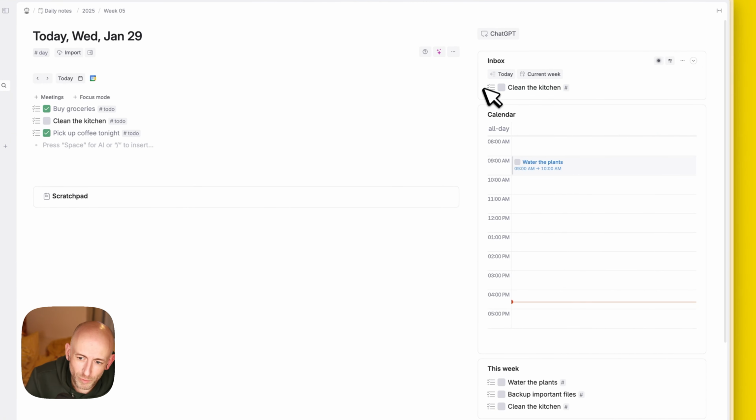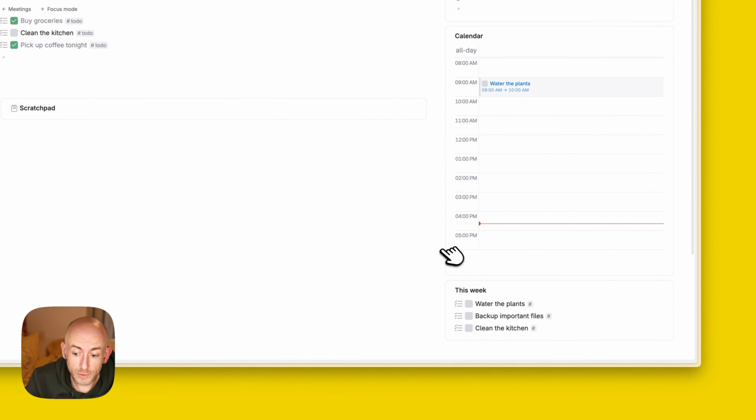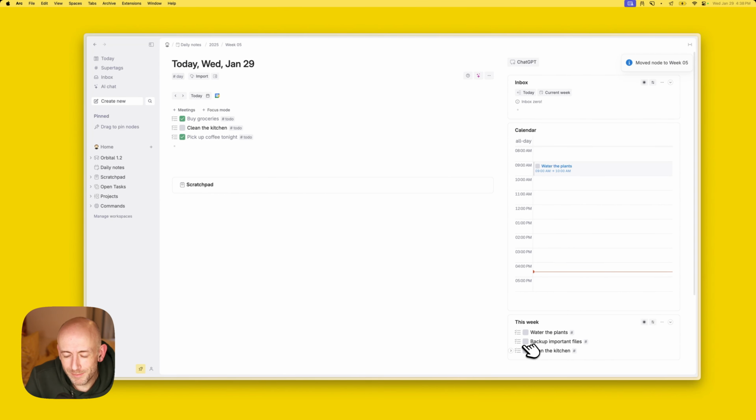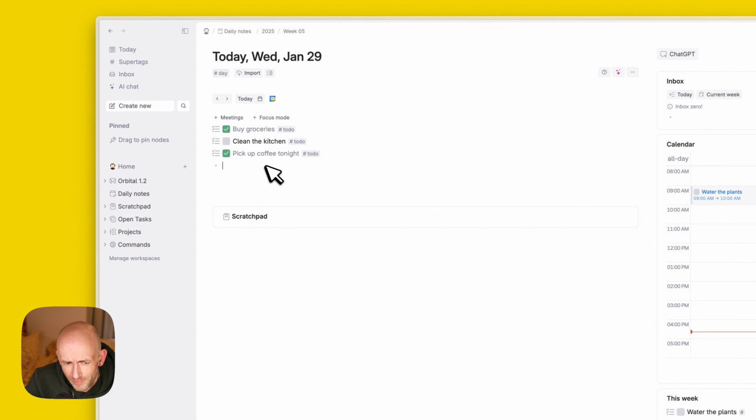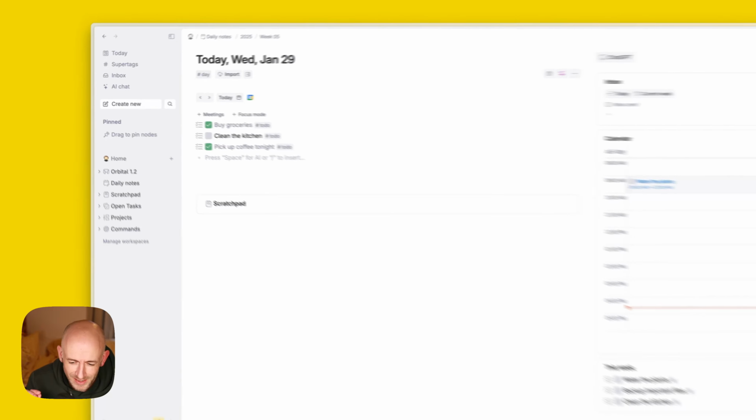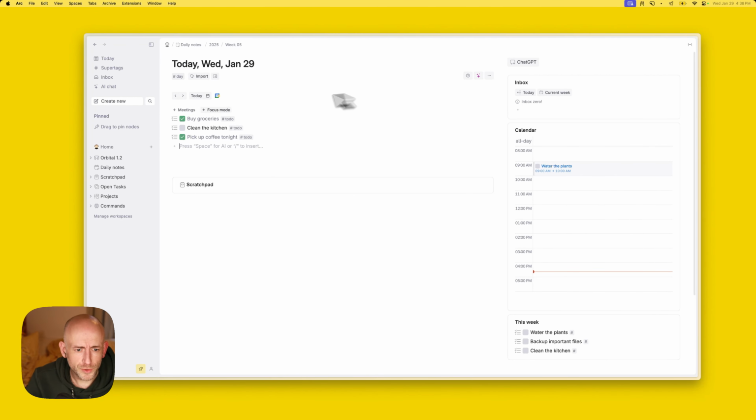If I don't want to finish it, and I think I will do this later, I'll just press current week. And what will happen, it will go into the current week. It won't change here because it was already there. But in the basics, that's how I go through my day. Stuff comes in here, I either do it, I plan it, I finish it, and I press current week if I want to do it at a later point. And that's the most of my to-do stuff. Now, if you were listening, you would see that I had different types of to-dos. And actually, there's a couple that I actually use.